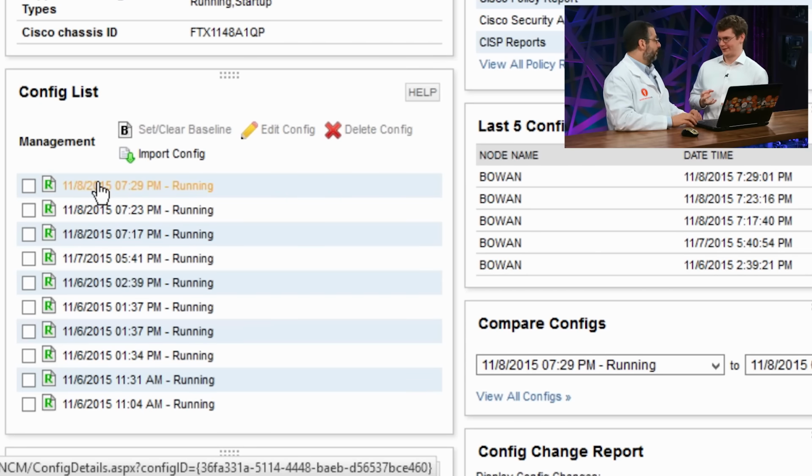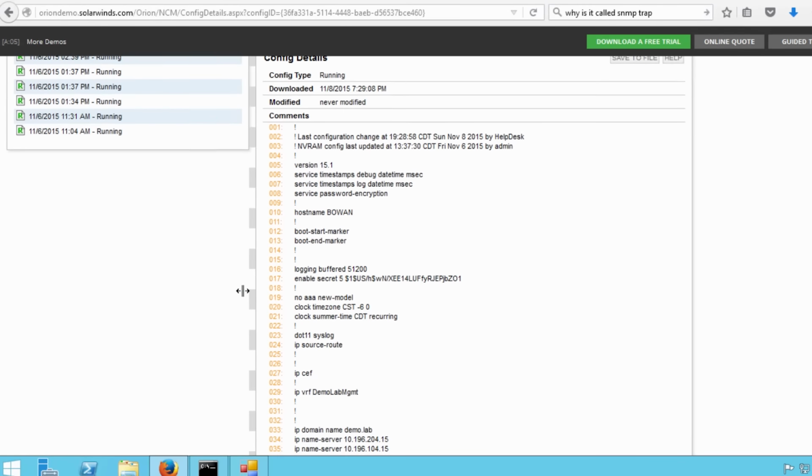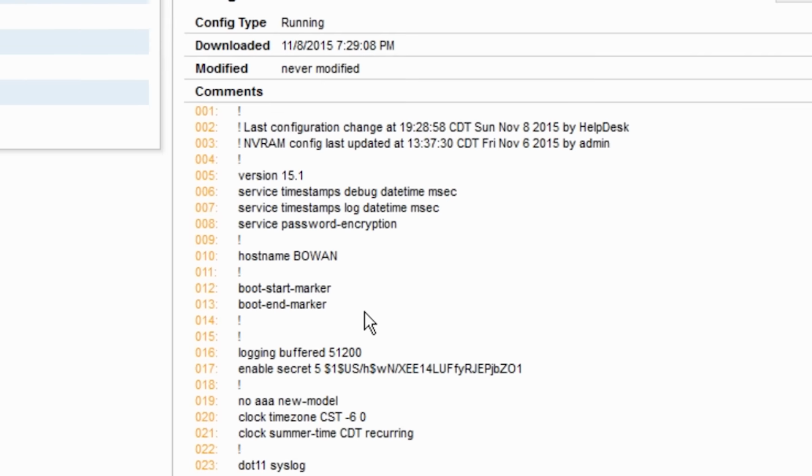That's like gold. In an outage, it's here, even if the device has exploded and is now a pile of bubbling molten metal. It doesn't matter. You've got this information here. Yeah, so click into that guy. I gotta see it. By the way, when you're setting up config backup, you want to click and look at the results. Make sure you have it there. There it is. There's my config.